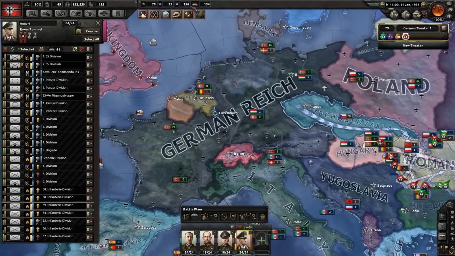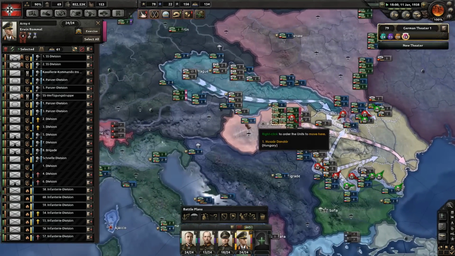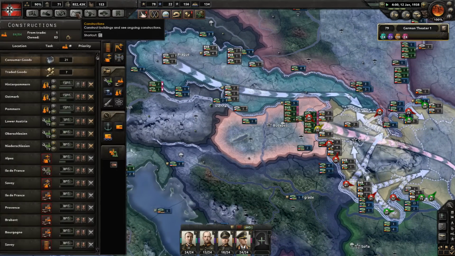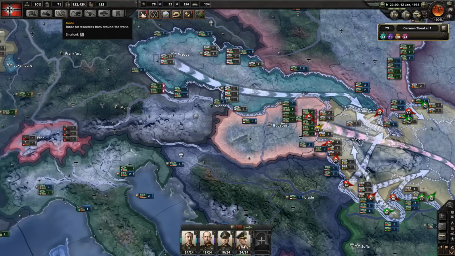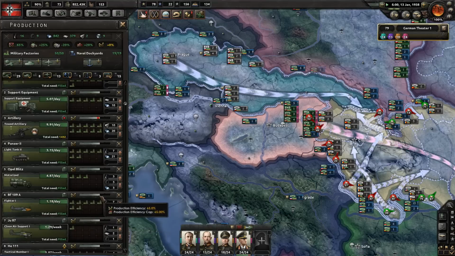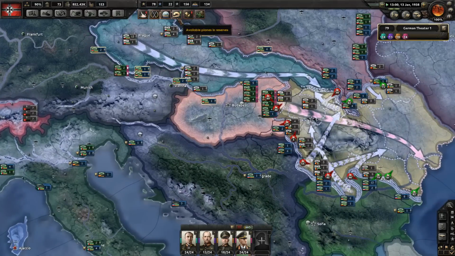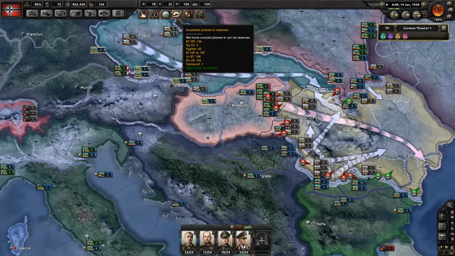Got a lot of air experience. I already modified the 109s once, though. I don't know if I want to do it again so soon. We did have... Let's see. Where am I looking? Production? Here. 109As. Well, we're at full efficiency on that, so it's been a little while at least. And what do we got in reserve here? 109s, 109As. Oh, about the same amount. So not too bad.